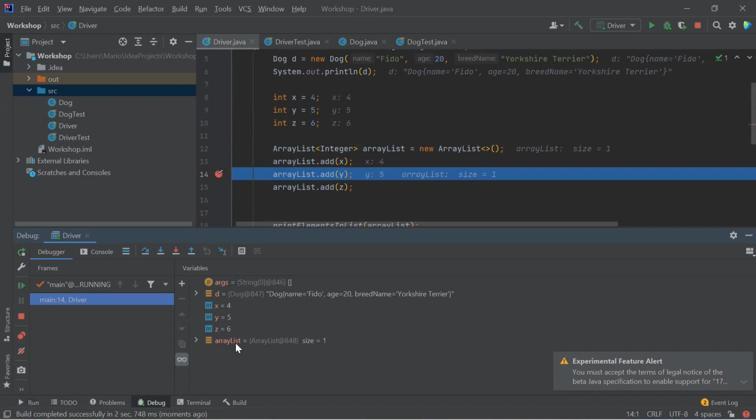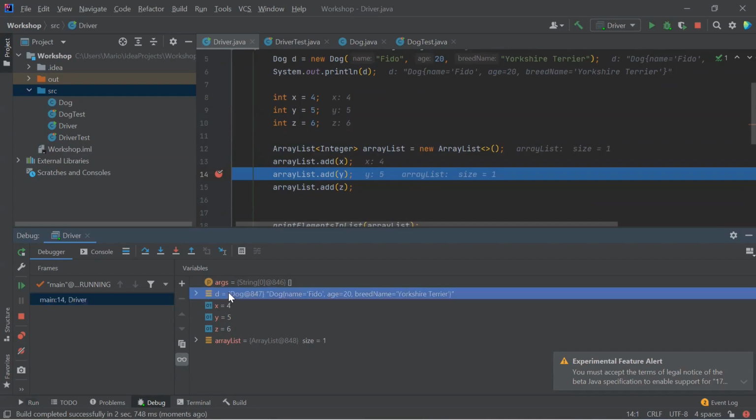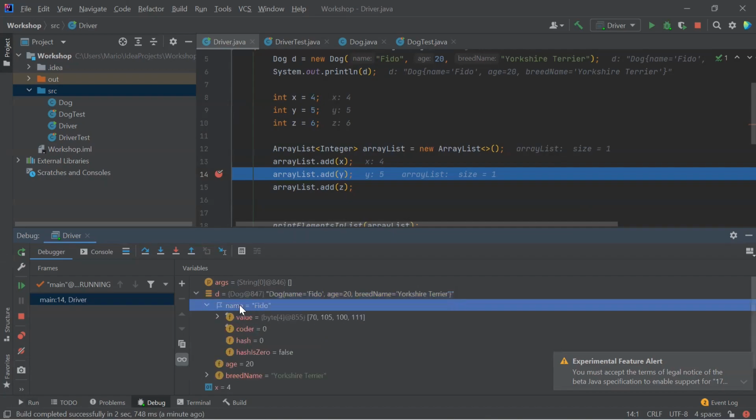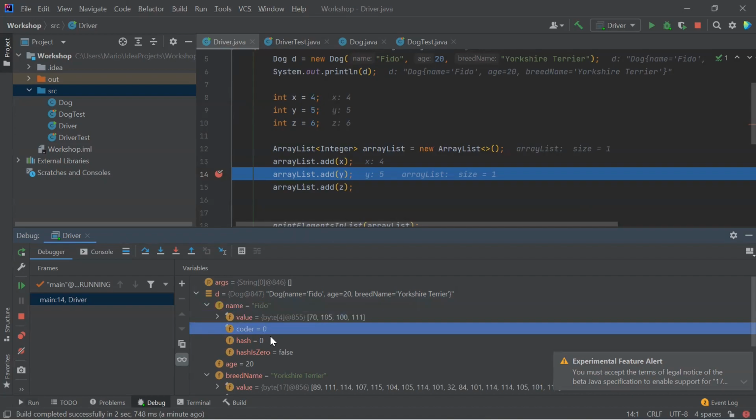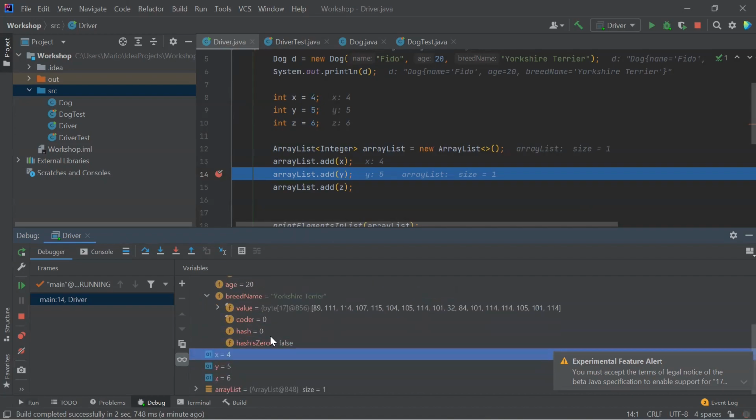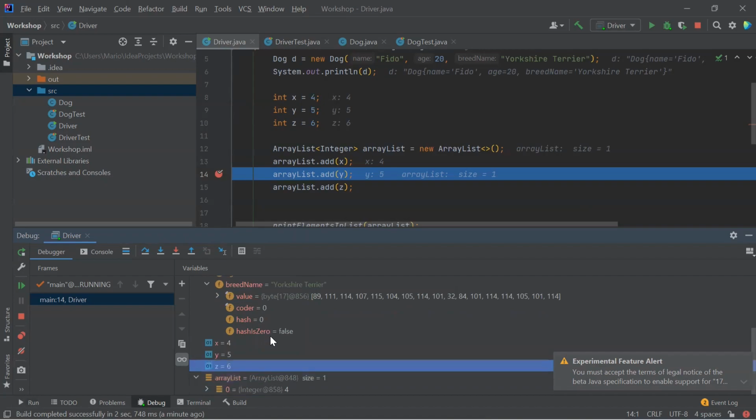If we tune our attention down to the bottom here, we can see everything in the memory of our application right now. So we see d, it's a type Dog. It's at location 847. That's like the reference ID. If you were to print dog, it would say Dog@that. The dog toString, it actually shows you the toString of any object that appears in this browser by default. You can reconfigure it to show something else if you so choose as well. And break down dog name, and then the String object actually has more properties that you usually don't think of or look into. And you can just see it going on and on down here. These primitives, you've got the ints as well, the array list, all of this stuff.